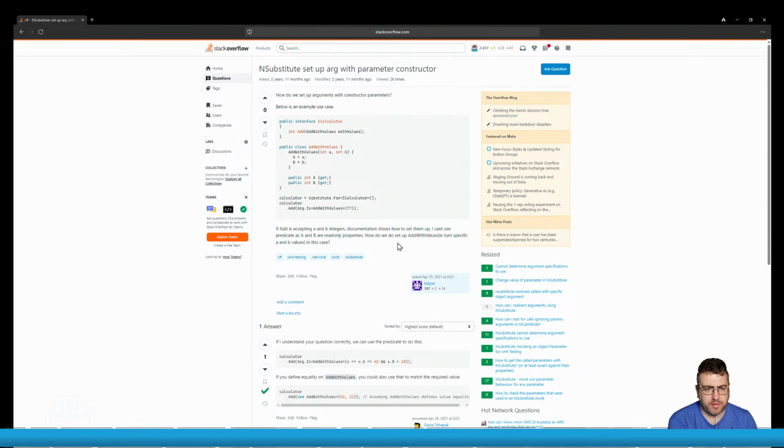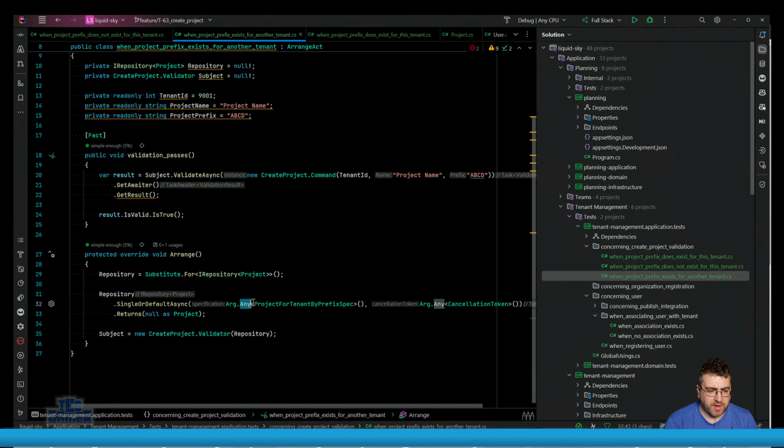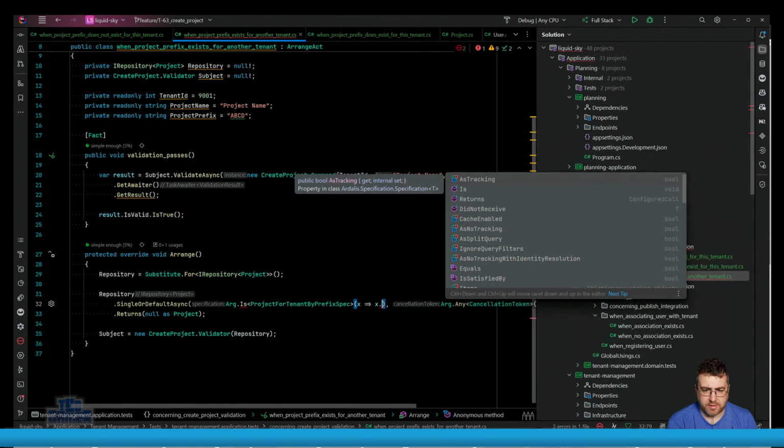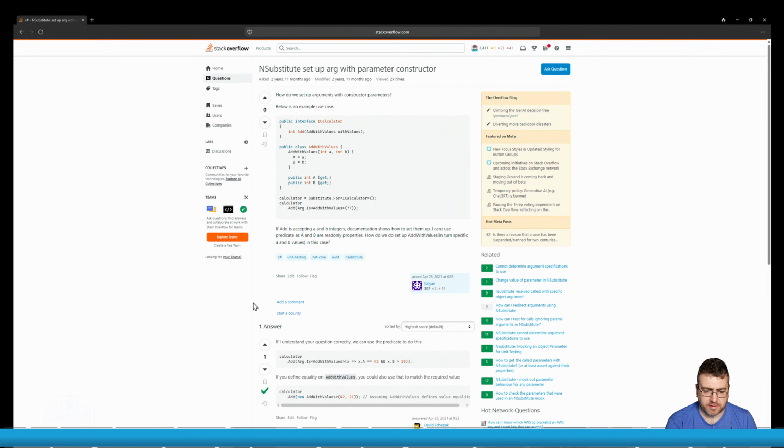Below is an example use case. Yeah, but it won't give me that, right? Because if I say x goes to x here, it doesn't know. That's the specification. That's not the arguments, right?